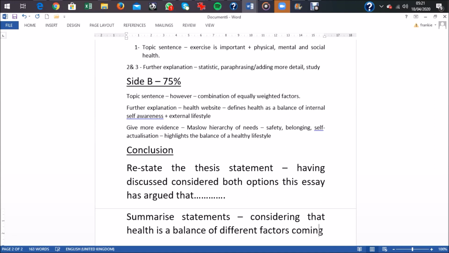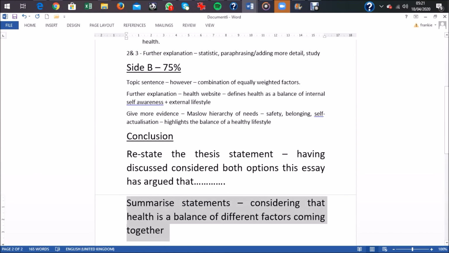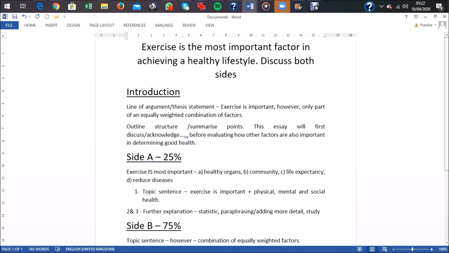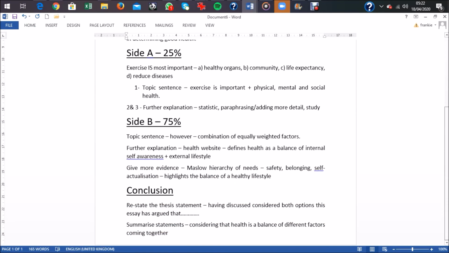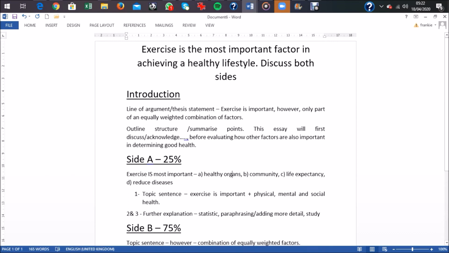Okay. So guys, let's just take a look at this from the top. This is just a template, guys, and hopefully it's given you a little idea about how to plan this kind of essay. So guys, that is a template about how to look at a discuss both sides question. In other videos we can talk a little bit more about the reporting verbs that you need to use, some linking expressions that can help, how to plan a little bit more efficiently. But this one is just giving you an overview of the kind of structure that you would need in a discuss both sides question.